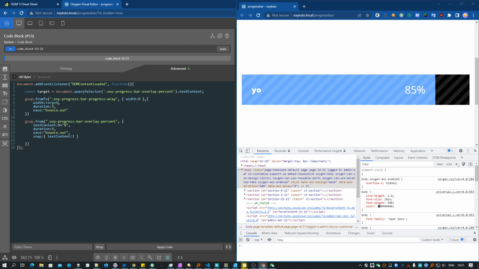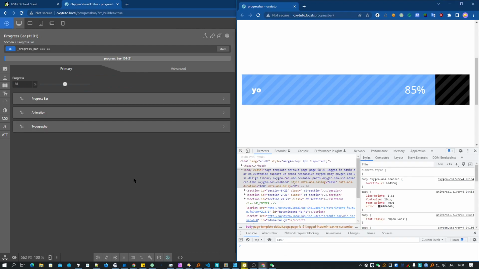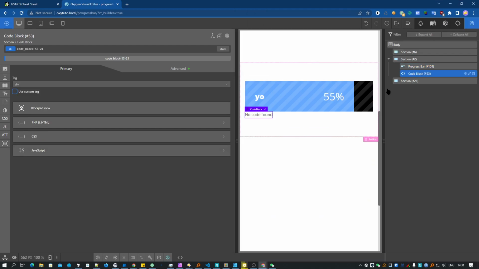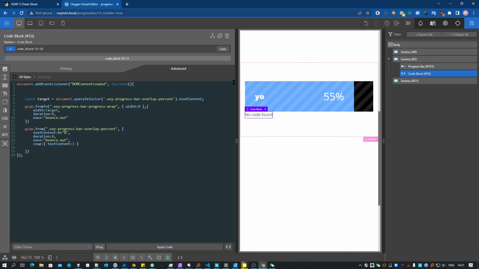Right, so what does it mean? It will read the content directly and use it here as a target. For example, if I change it and put 55, right, I save the page, the width will directly go to 55. So it's even more convenient. We don't need to take care of the width. It will directly take it from here. All right, so it works, but we need to optimize it a little and add a little bit more functionality.